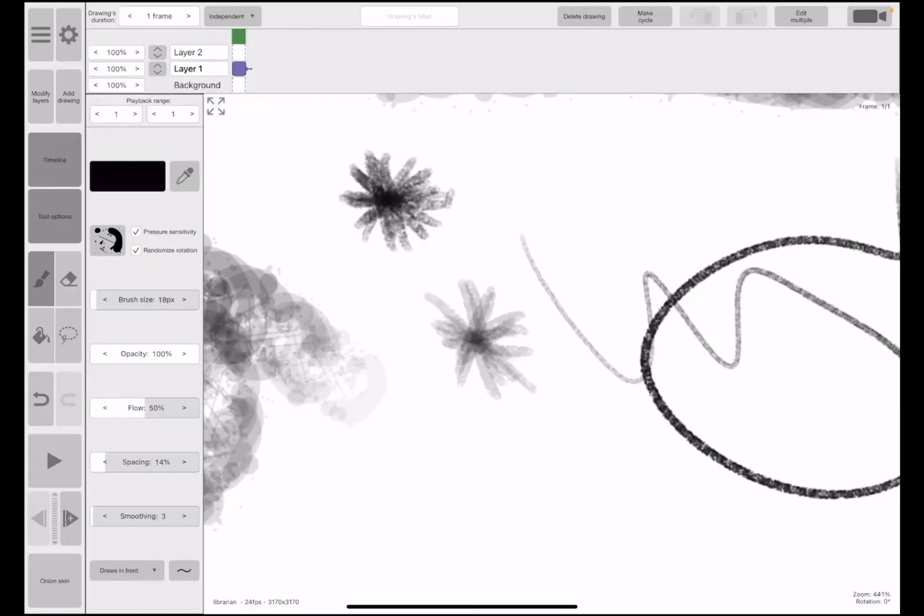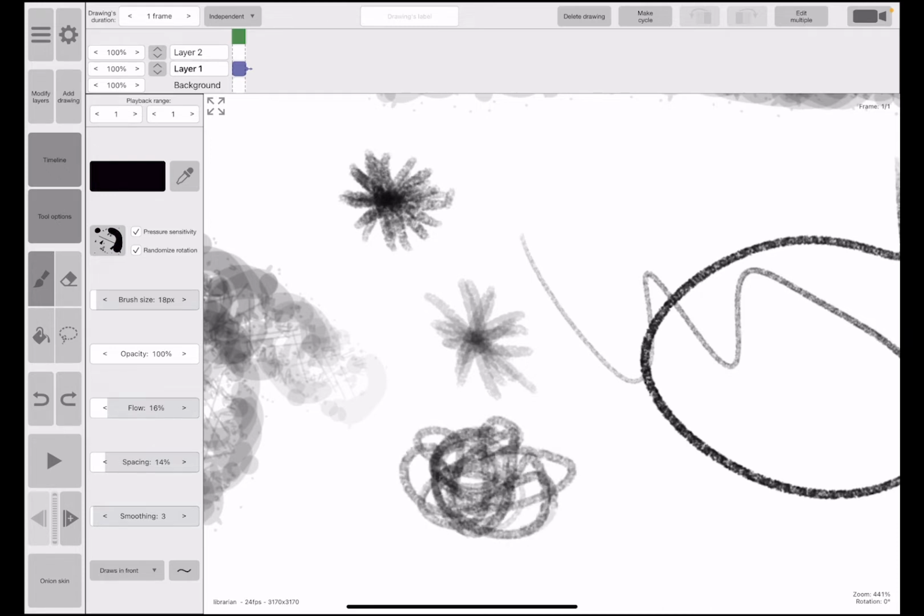Flow is working on individual samples, opacity is working on the entire line, which means, again, if we turn our opacity to 60 and let's turn our flow down to like 16 and we pass over our line, do you see how it's building up onto itself each time we cross over? So you can work with a low flow and you can build.